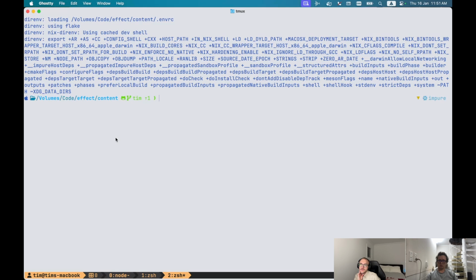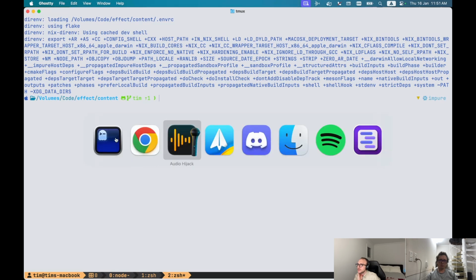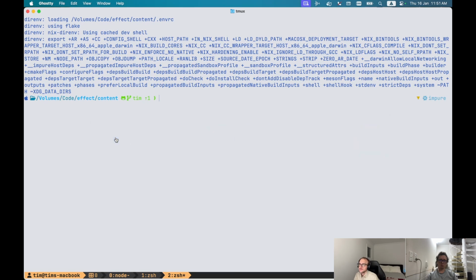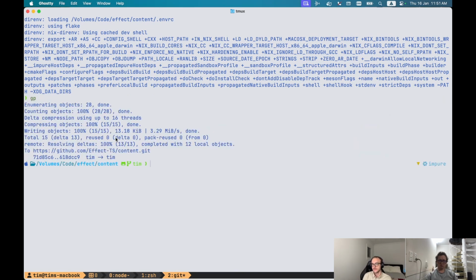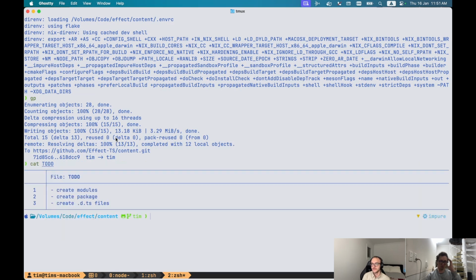How are we doing for time? I think we still probably have like 20 or 30 minutes. Okay. So if we go back to our to-do list, create modules. So now I've generated output.